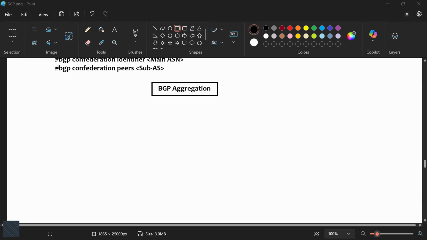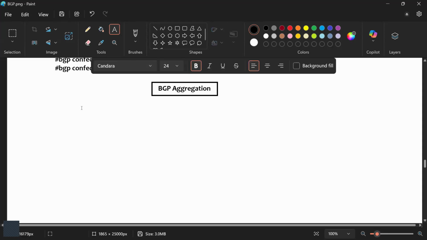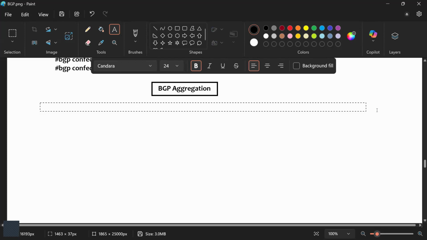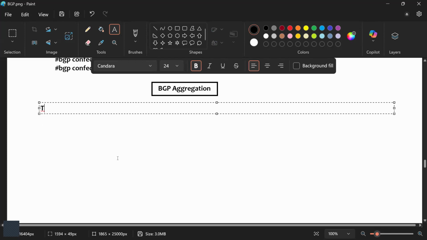You have a simple command, summary address, or sorry, not summary, aggregate address. Okay. So what do you have to do? BGP aggregation is used to reduce the size of the BGP routing table.